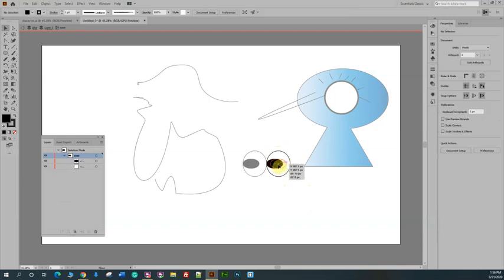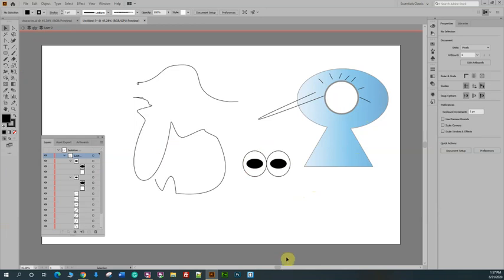And then I've got to make sure I'm in the isolation mode so I can jump back and forth and then select my other eye, come over here. There we go. Now obviously you want to have your eye already planned out before, because jumping back and forth like I'm doing right now is extremely time consuming. The reason I'm doing this is just to show you how easy it is to isolate one object amongst a group of objects and only work on that without interfering with the others.